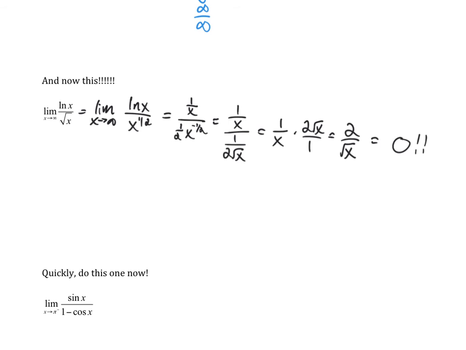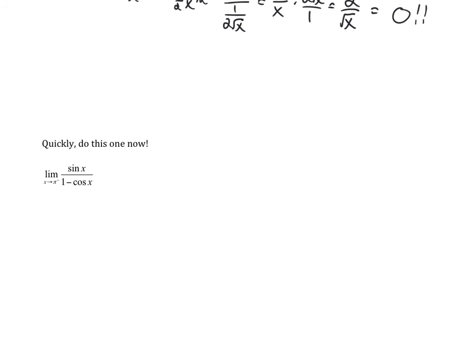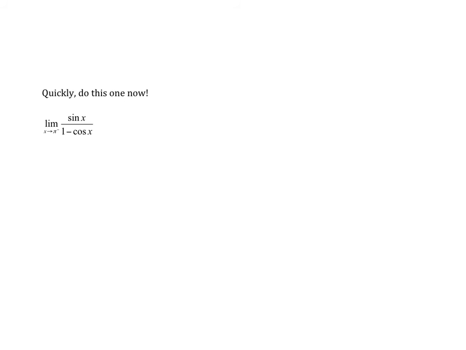All right, so if we look at the last one, the limit as x approaches pi from the left of sine of x over 1 minus cosine of x. If you immediately jumped into L'Hopital's, shame on you. Don't forget our limit rules. The first thing we're always going to try to do is plug in the value. If I plug in pi, sine of pi is 0. Cosine of pi is negative 1. So I get 0 over 1 minus negative 1, or 0 over 2. That means my limit is just 0.